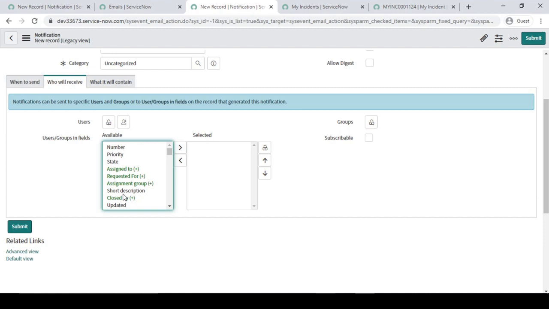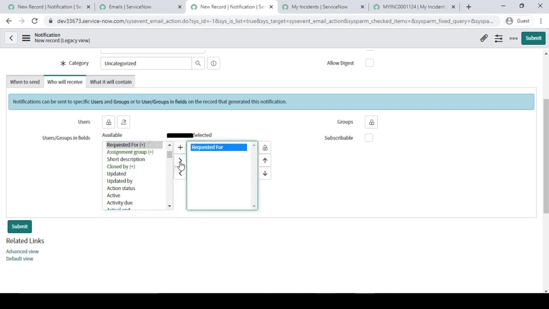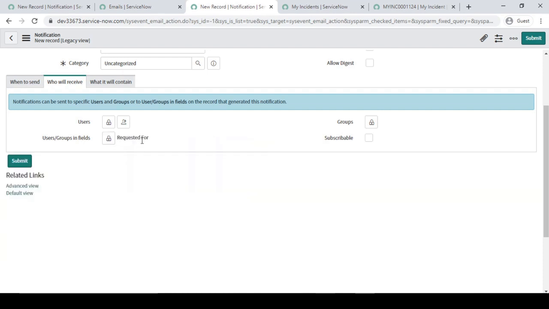Here we select the requested for. You have to just look for the requested for, and drag it in, then close this tab.